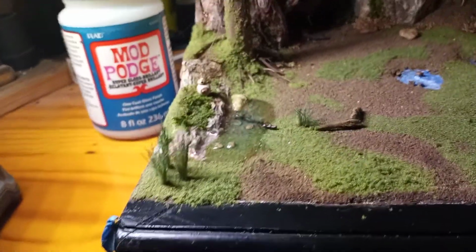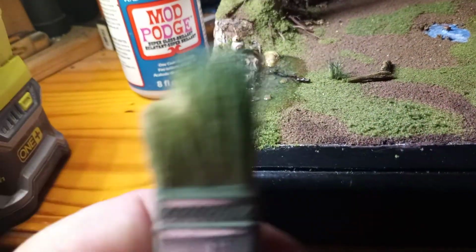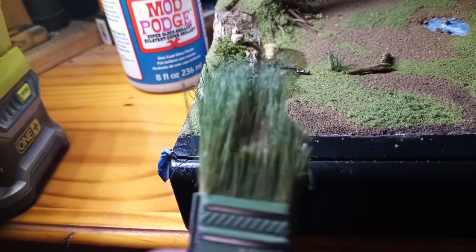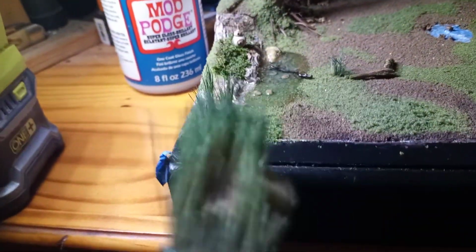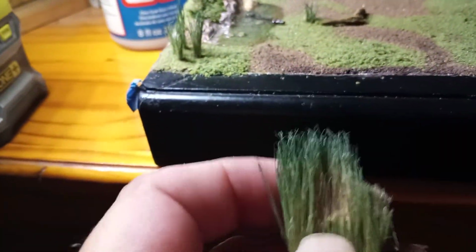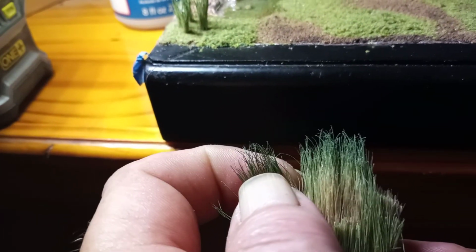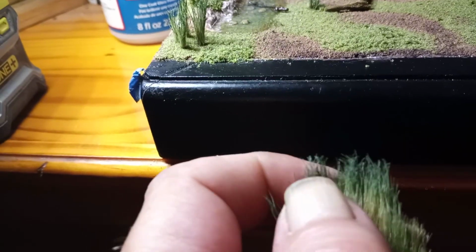So what I do is I spread the bristles out a little bit from how they are all clumped together, and I spray the bristles from above, from the sides, just real light mist coats. Let it dry for a day though, because they'll be real sticky. And then I grab a bunch in my fingers, and I use my side cutters and clip them off the length I want them.